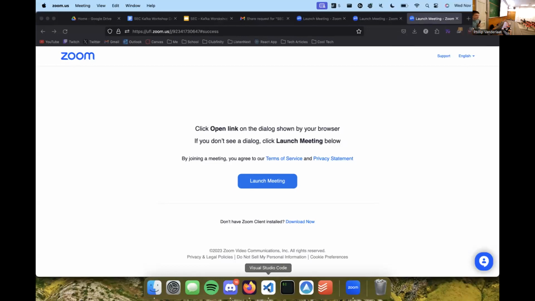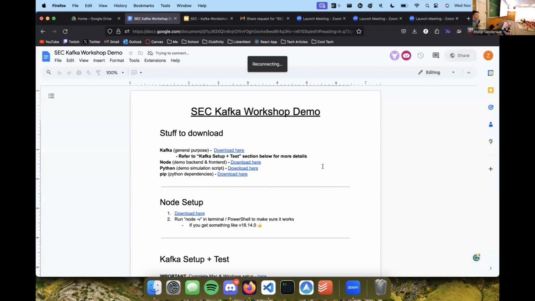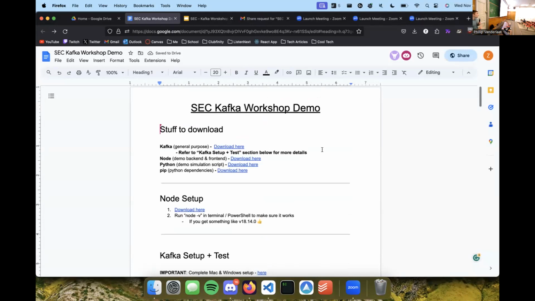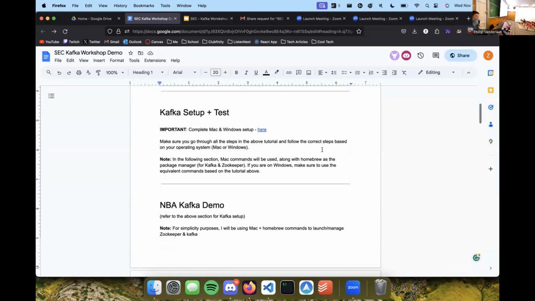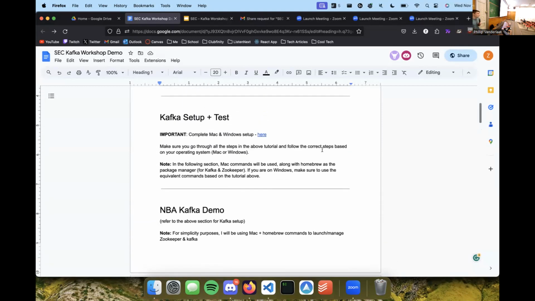Okay, so we'll start. There is a guide, I think you got sent it in the Discord. There's some setup, but I don't expect anyone to follow along because the installation of Kafka takes quite a bit of time. If you want to do it on your own time, this goes through everything you need. There's also a Git repo with all the code for you. So you're probably going to do some setup with Kafka beforehand. The idea here is that we're first going to look at how to set up a topic locally. You'll set up a Kafka system locally, and then we'll connect the producing and the consuming side.